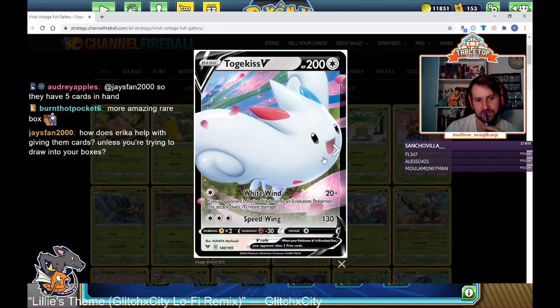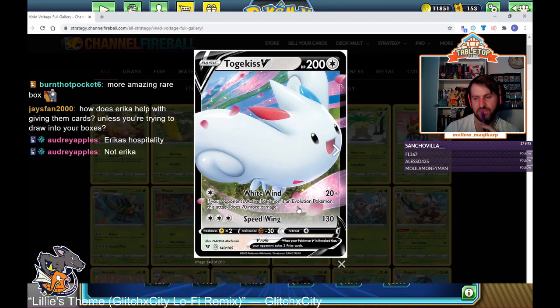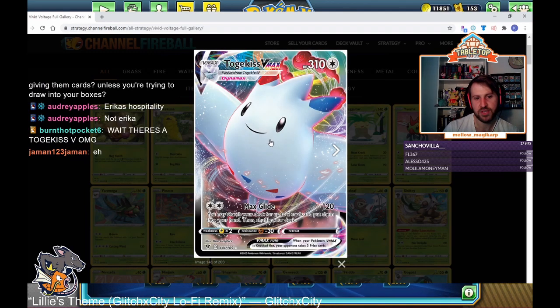Alright, Togekiss. If your opponent's active Pokemon is an evolution Pokemon, this attack does 70 more damage. 90? That's not good. I had to think about that. You may search your deck for up to 2 cards, put them into your hand, then shuffle your deck. I like this card. I want to work with this thing.